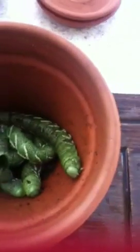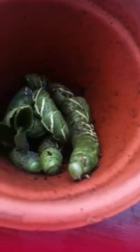I'll show you one last look at them. They're, gosh, crazy. You can see their little fangs. I'm putting this back on before they could get up. But I think my dad found 6 in the tomato plant. And I'll show you one last look at this tomato plant also.